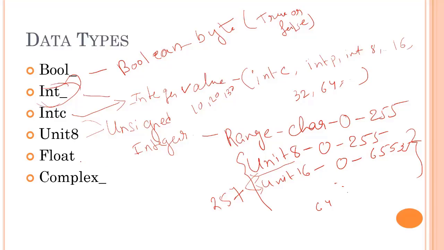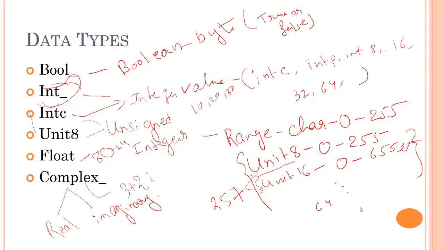Now coming to floats. We know that this is for floating values. When we want to store values like 80.64 or other decimal point values, we use a float data type. For floats also, we have float16, float32, float64, continuing with the range. Coming to complex, whenever we want to store complex values, like 3 plus 2i, it means real and imaginary components. Remember, complex is a combination of real values and imaginary values.